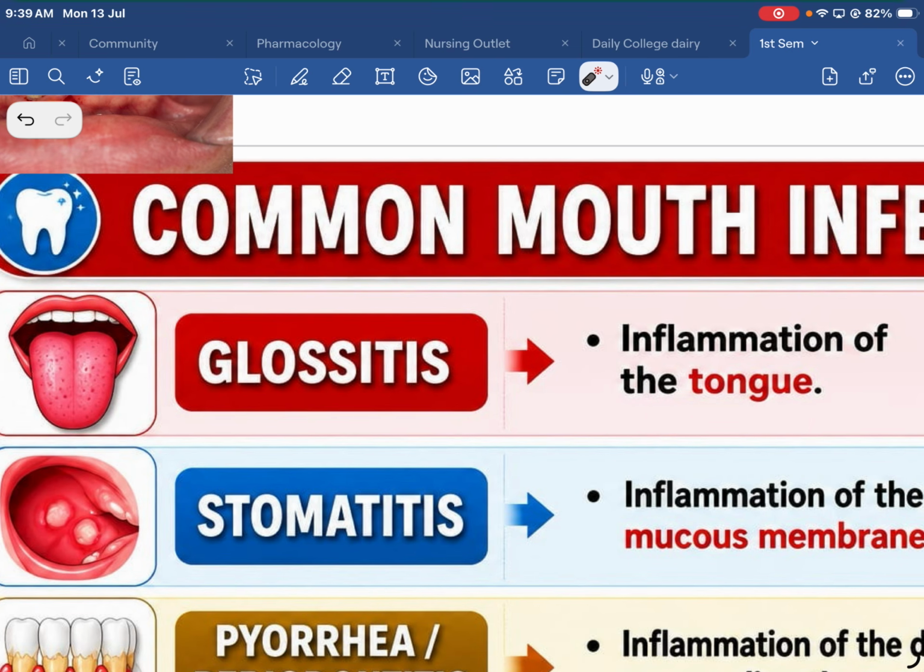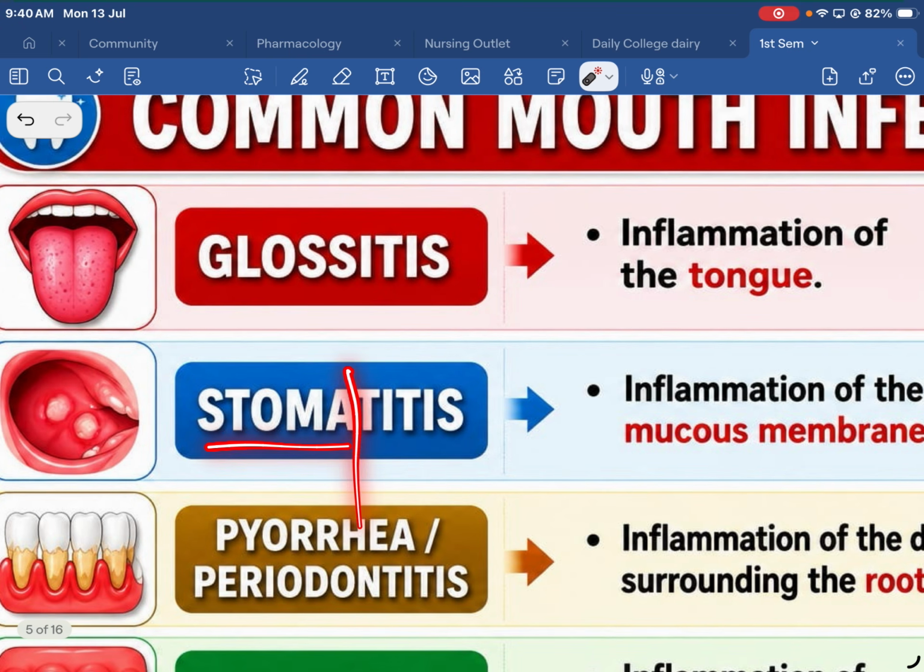Inflammation of the tongue is called glossitis. You know, gloss means what? Tongue, okay. Glossitis, inflammation of the tongue. Next, stoma. Stoma means mouth, okay. Mouth infection, that may be a tongue ulcer, cheek ulcer, or gum ulcer. Whatever ulcer you take, oral thrush, every ulcer is considered overall as a mouth ulcer. Glossitis is also a mouth ulcer. Pyorrhea is also a mouth ulcer. Stomatitis is a complex word.